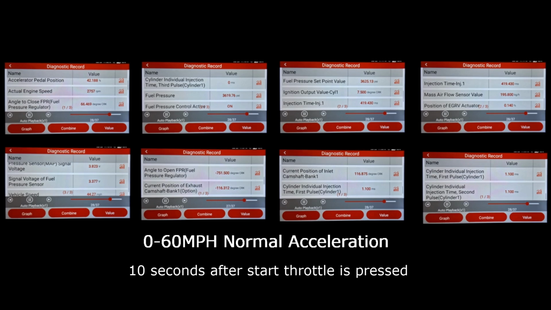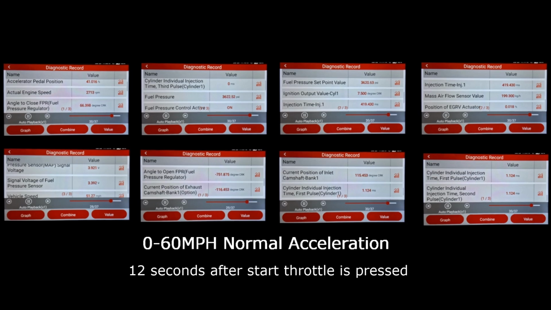And the mass airflow sensor is now up to 195 units. And the MPI is out of the picture, and the GDI is providing all the fuel at 1.1 milliseconds for both pulses. The ignition timing in screen 3 has also advanced a little bit more. Now it's 7.5 degrees before top dead center, as the engine's putting on a little bit more effort.